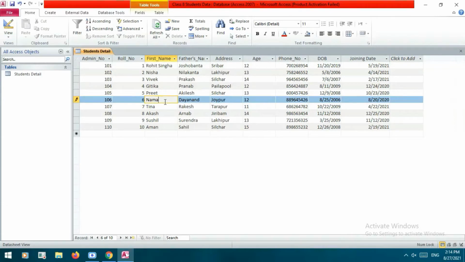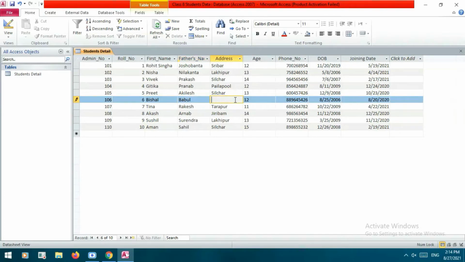Here the admin number was 106, the roll number will be 6 as usual, and the first name will be changed into Vishal. Father's name will change from Dayanand to Babul, and the address will be Labab.